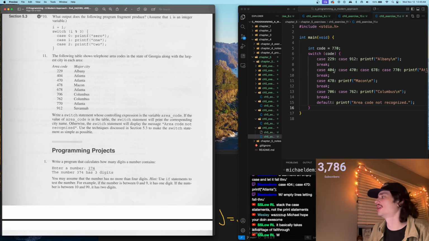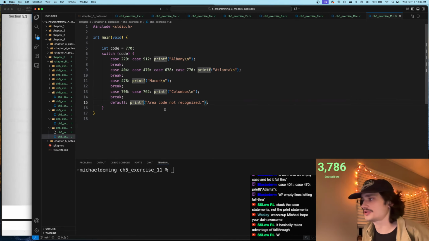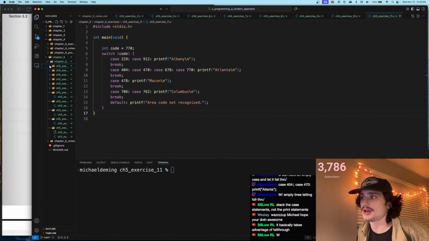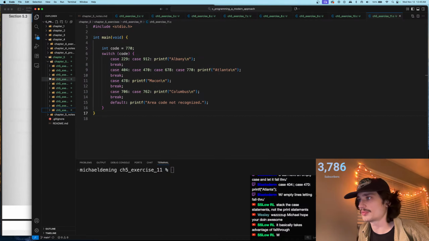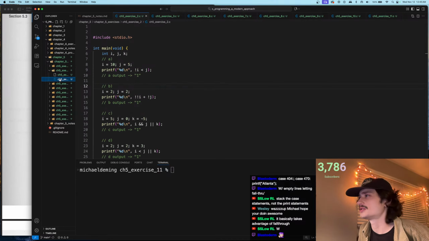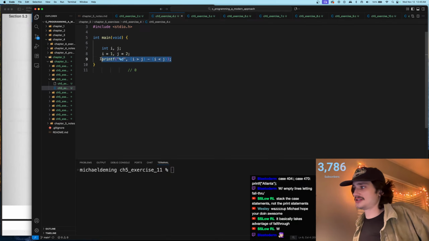Awesome. That was a long one, guys. 3-hour stream today going over these 11 exercises in C. It took us a little bit longer because we spent about 30 minutes on problem 4, which was a little bit of a brain teaser. It doesn't look like it, but it took us a little bit of time to work through and think about.